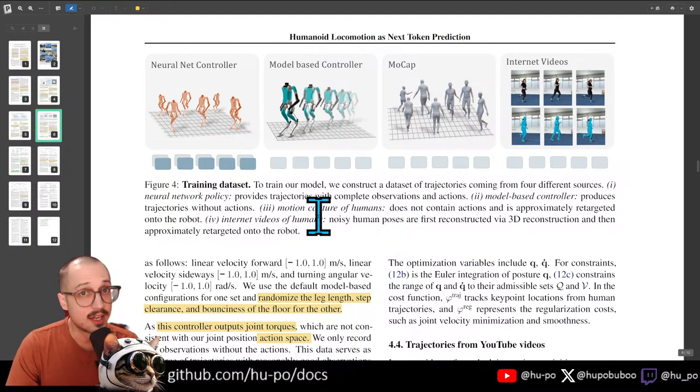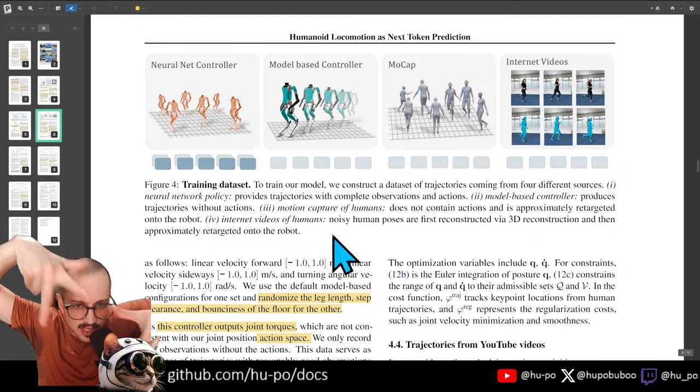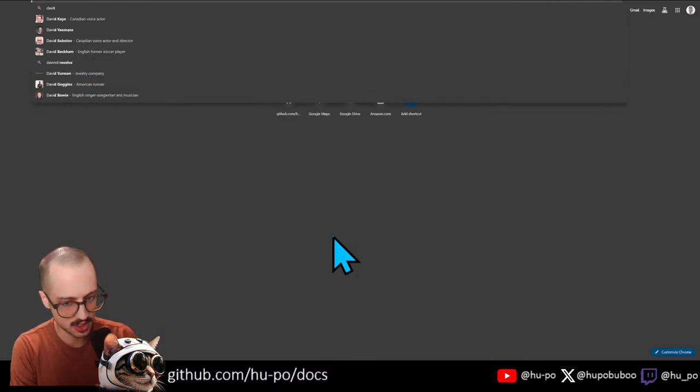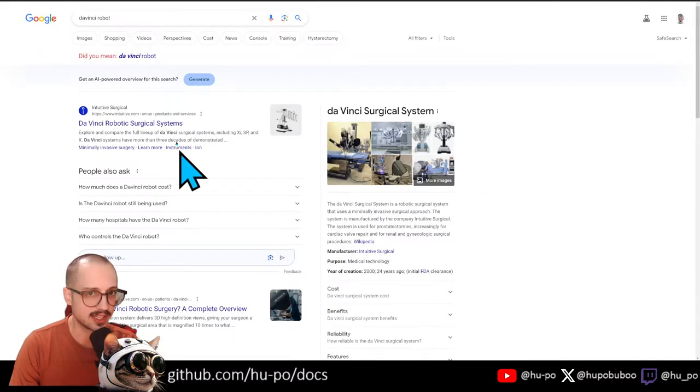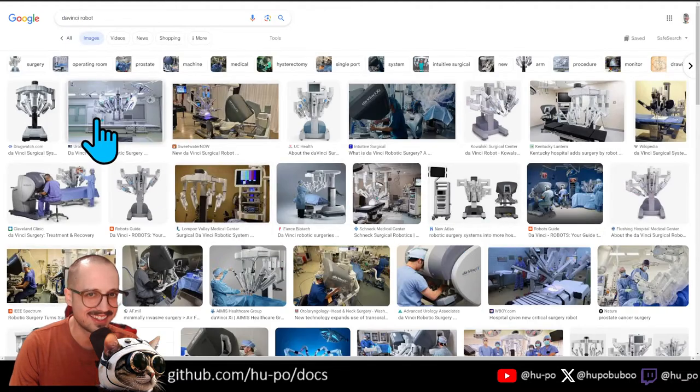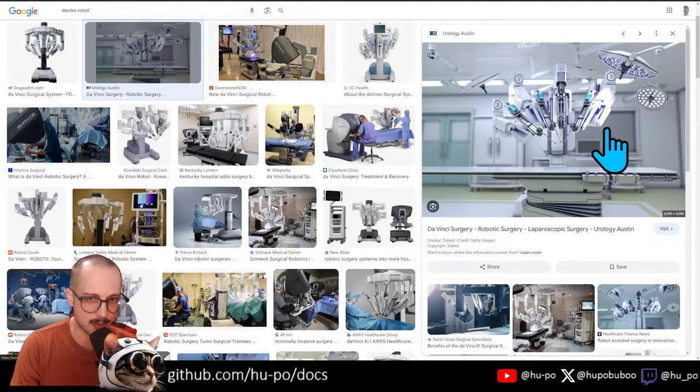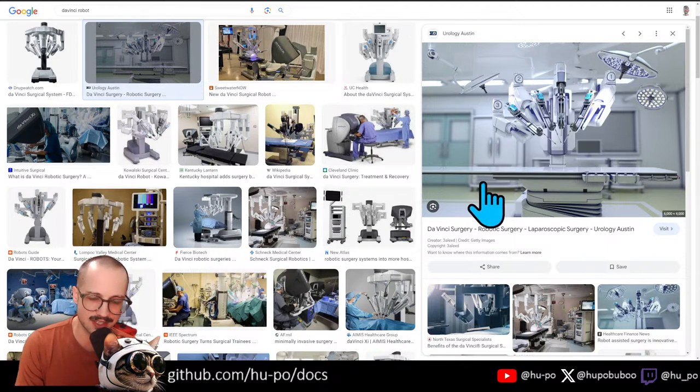So to answer your question, Sukun, something like a medical robot, which is weird. Have you guys ever seen the Da Vinci robot? It's a famous medical robot, but you can't look at videos on the internet of people playing basketball and expect that to transfer in any reasonable way to this, right? This is such a unique morphology that it's going to be harder to find data that can help in that case, which is maybe in a way an argument for humanoid robotics, right?